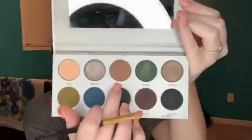So I'm going to my lower lash line. Morphe X Jaclyn Hill palette in Dark Magic. And I'm just going to go back in with that color, and take a flat top brush and buff that out on my lower lash.